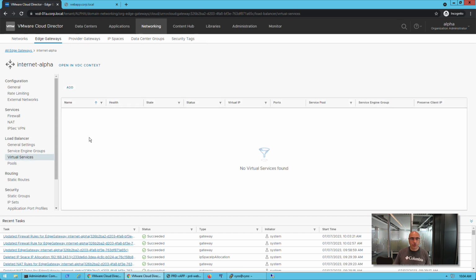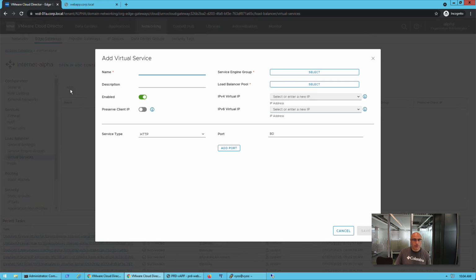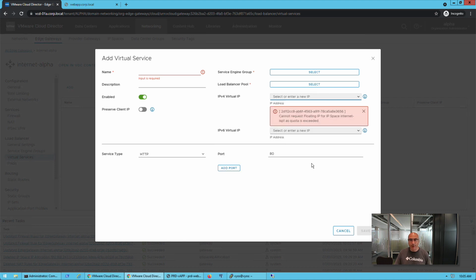So what I have to do is create a virtual service and request a floating IP address for the VIP. Before I fill in all these fields, let me try to request a floating IP address from the internet ISP1 IP space.